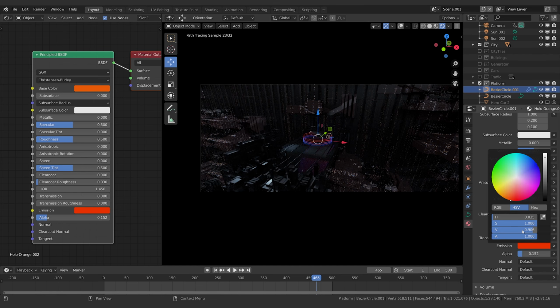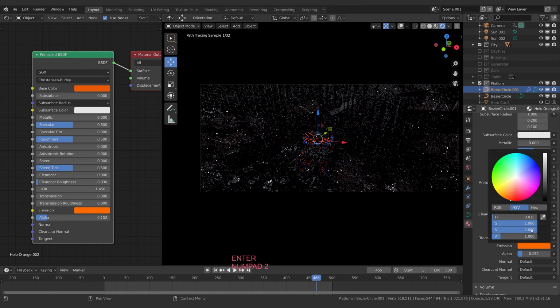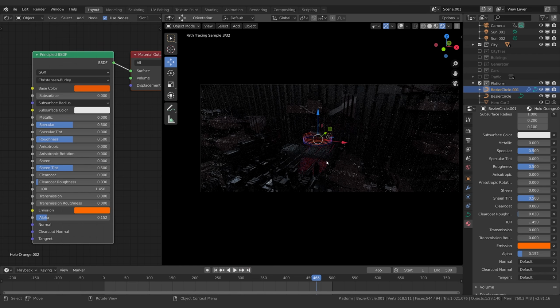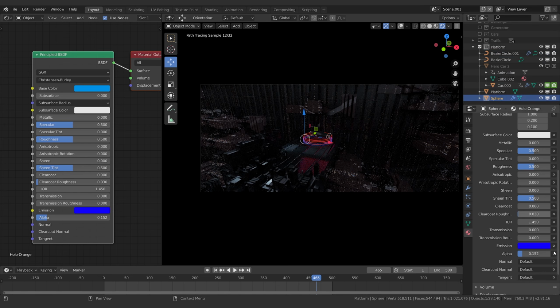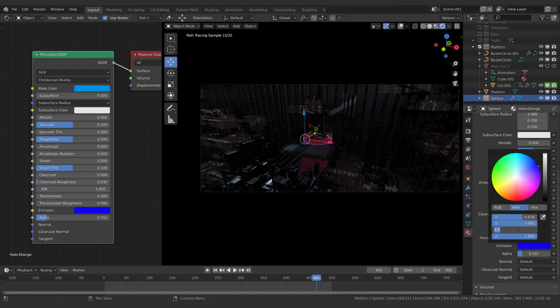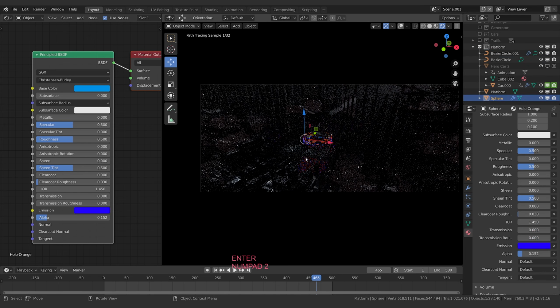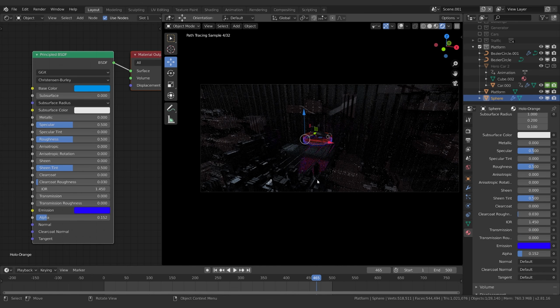If we go into here and take the vibrancy up to say 2, that's going to pump a lot more light out of them, and that looks pretty good. I might even do that to our other hologram. Let's take that up to 2, and now we're going to get lots of nice reflections just shining through on that, which is going to look really good.